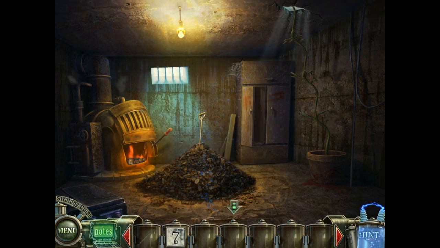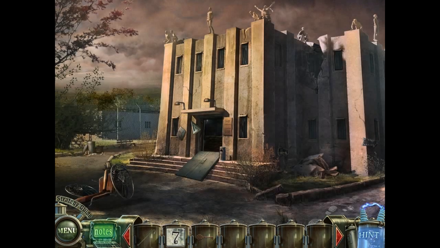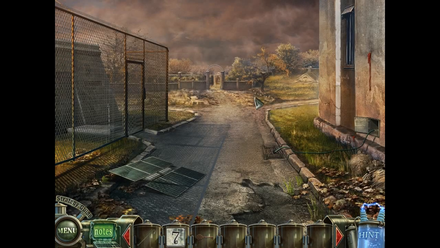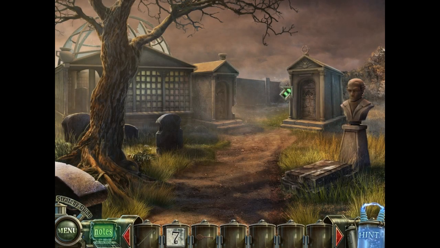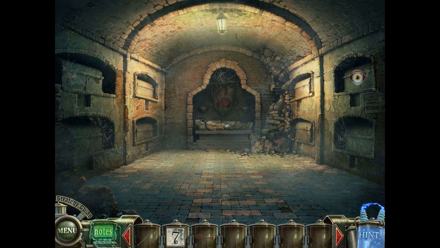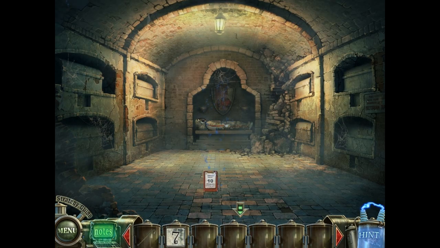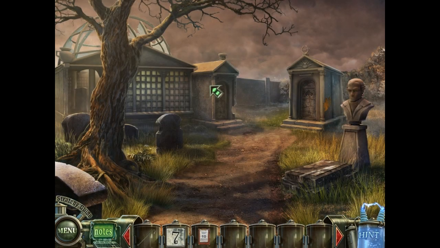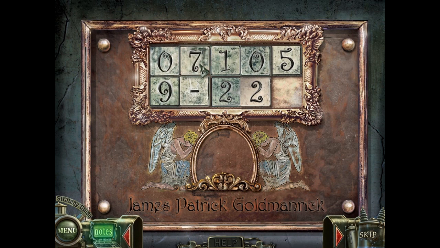Use the crowbar to pick up the key. Not sure how that works. You think the key would have been burned or something? But I guess the fire wasn't hot enough. Anyway, the key is over here. It gives you medical chart number 10. Meanwhile, 7 is here. James Patrick Goodrick.